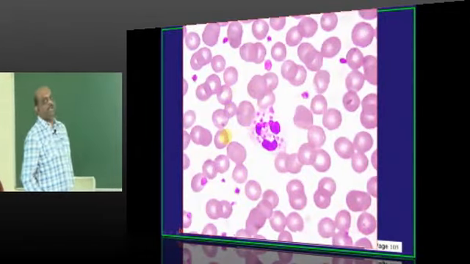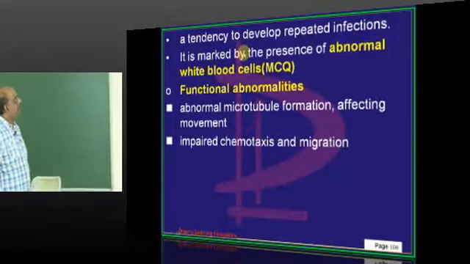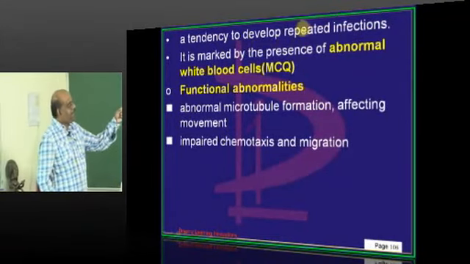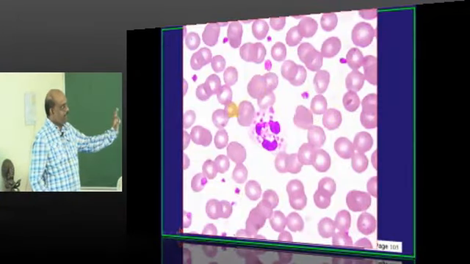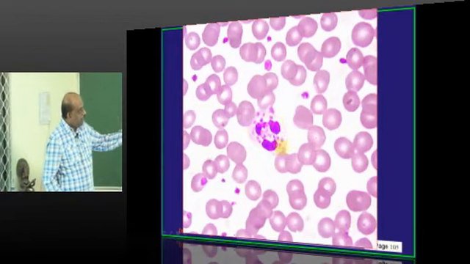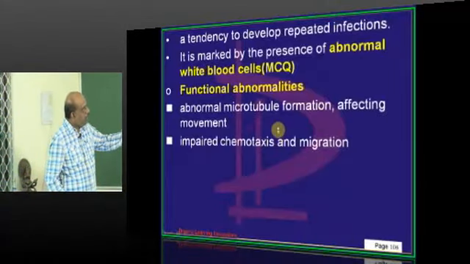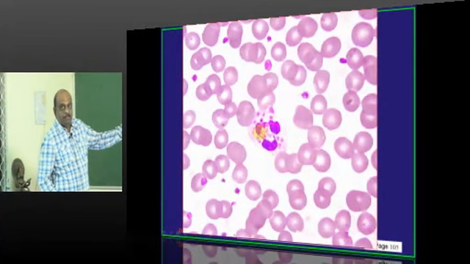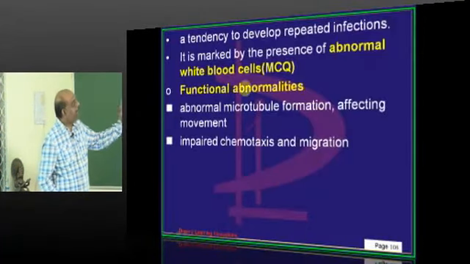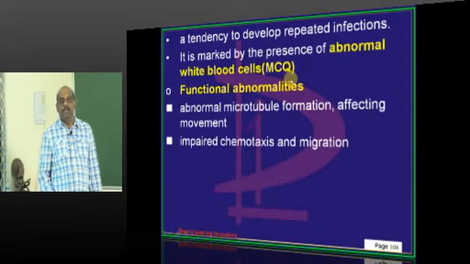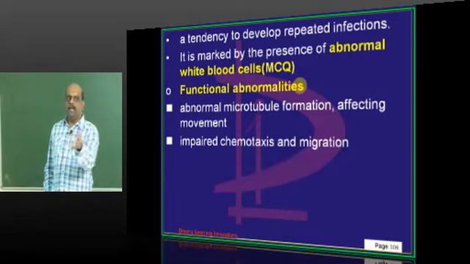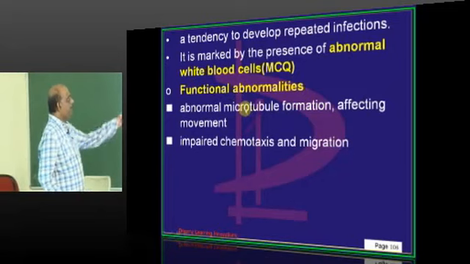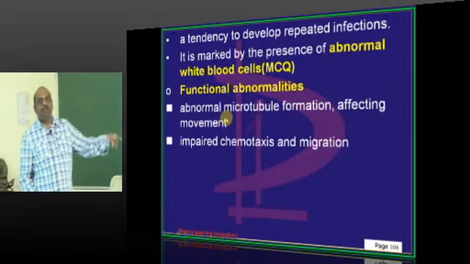Okay, what is the immunological problem in Chediak-Higashi? In them, there will be repeated infections, a very characteristic feature. If you take their peripheral smear, huge, abnormal WBCs, multilobated, is a very, very important abnormality you find. Then what is the problem in Chediak-Higashi people? It's not with superoxide radical formation or with the myeloperoxidase halide system. In them, there is an abnormal microtubule formation.